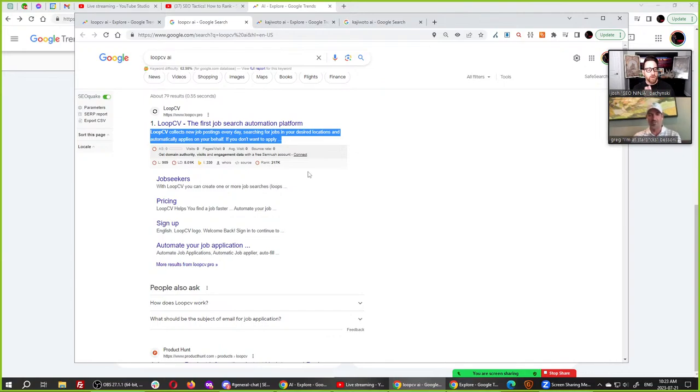If AI can do the grunt work for you and then you close the deal, that's the name of the game. I mean, sales platforms have been doing this. There are so many sales CRM platforms that line up leads and prospects, and then the human comes in and closes the deal. This is sort of the same thing, just doing it for a job interview. So very cool. Good find.